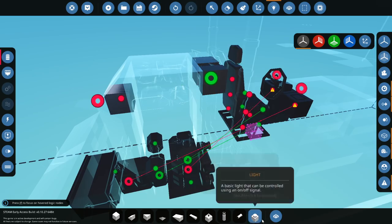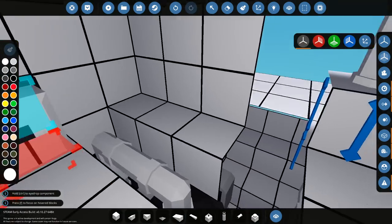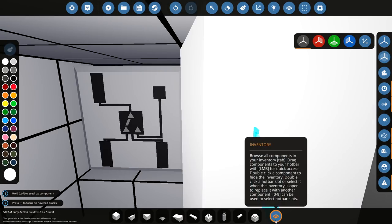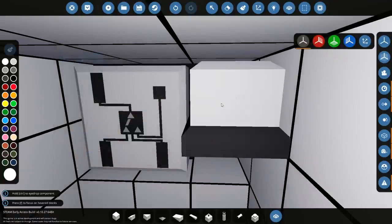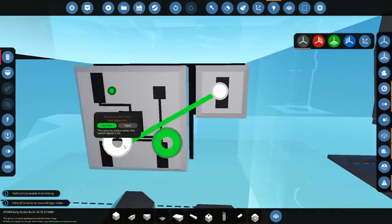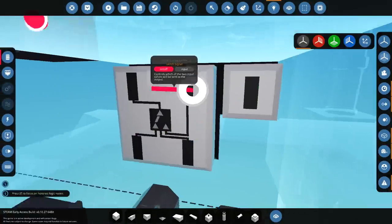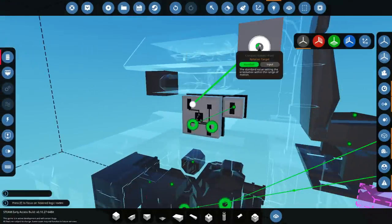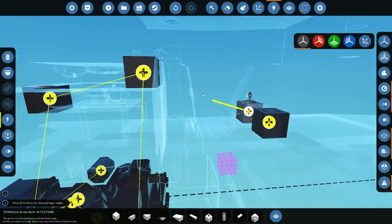All right. This needs a switch box. So we'll quickly put one of those in. Here we go. Put that there. Go ahead and get a number. And put that there. Yep. Logicify this to on. Make this 1. Logic this to there, logic this to there, and voila! Our ship should do something, or our boat should do something.